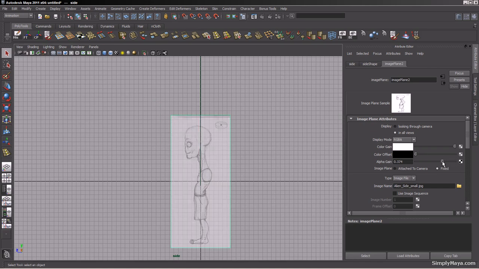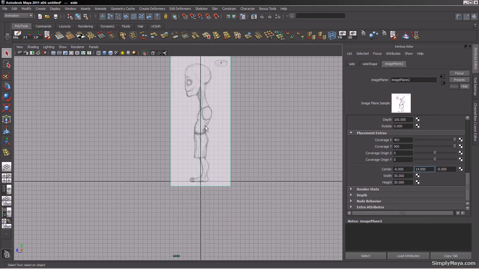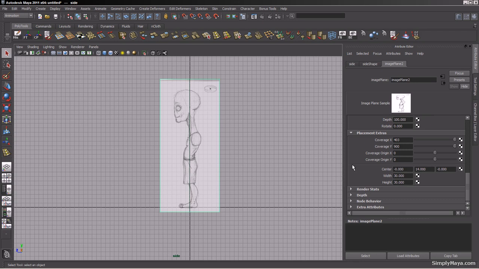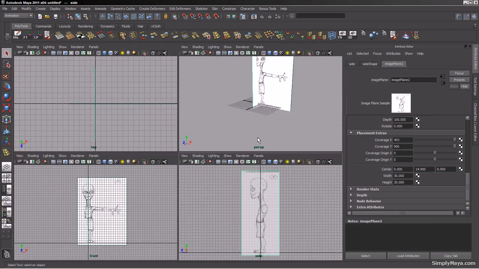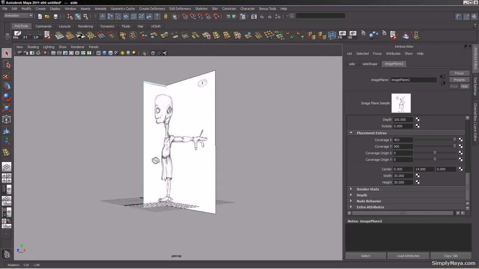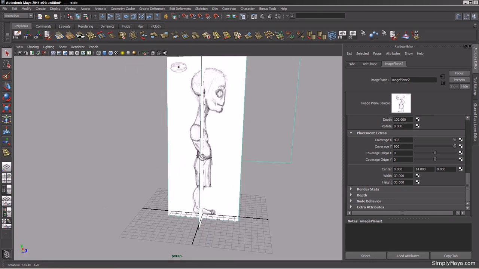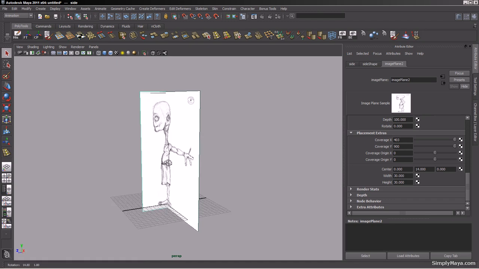Just reduce the opacity on the alpha gain, jump down, I believe that was 14, and there we go, it's exactly where we need it. Now we'll just put that to 0 and 0. Don't like all those minus bits and pieces on the front of those values there, so just keep it all nice and tidy. It's probably a bit OCD, but that's just me trying to keep my scene all in order.